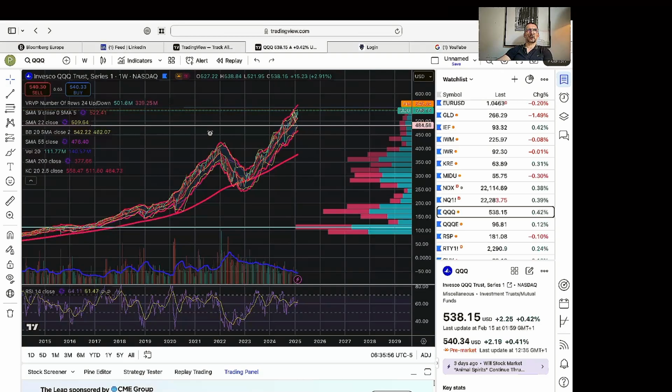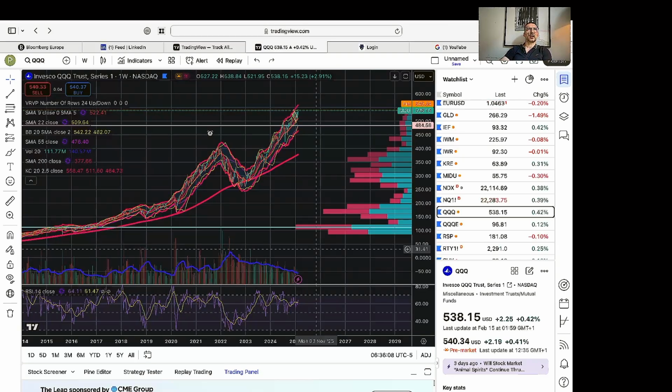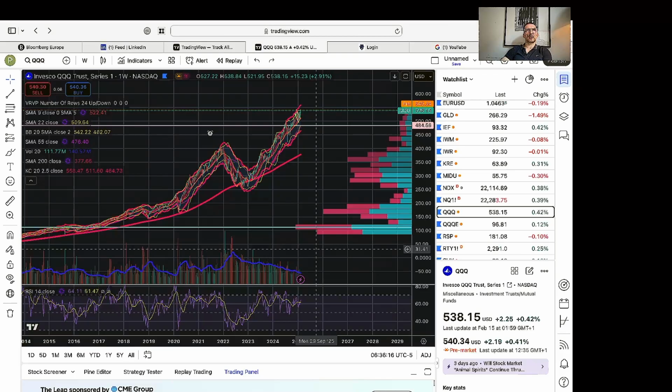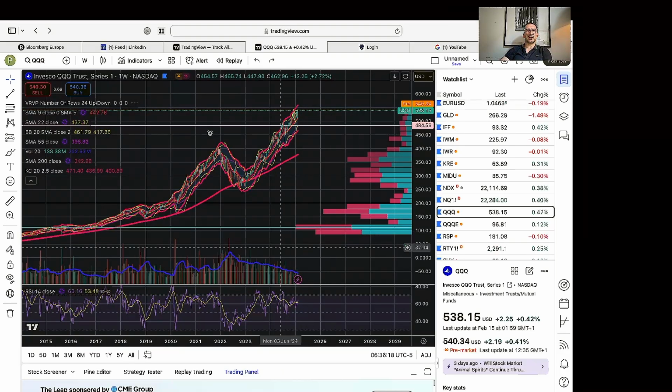Let's move next to the RSI. What is the RSI telling us? The RSI is at 64, more or less 64.11. It's clearly approaching the overbought level of 70. The RSI is not yet in extreme overbought territory, but it has been hovering near it. The risk here is that the momentum may slow down and lead to a correction or a period of sideways consolidation.